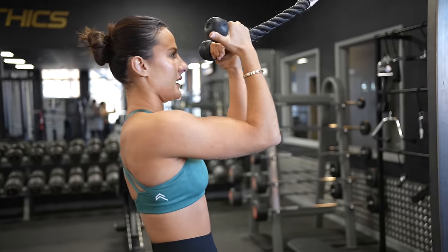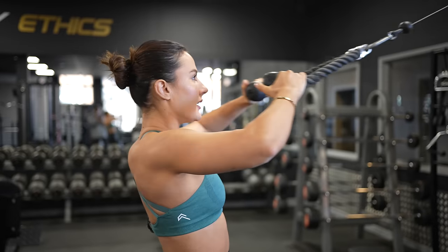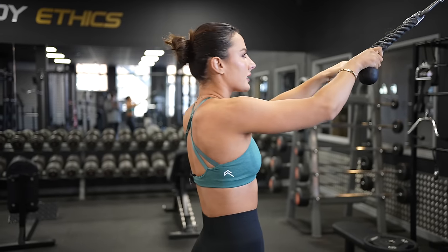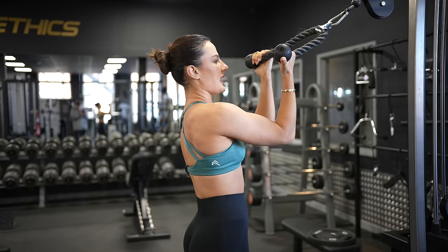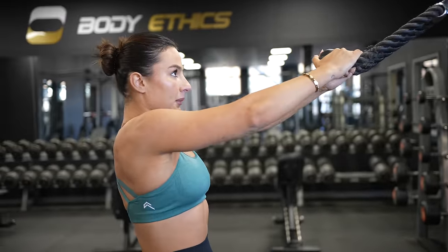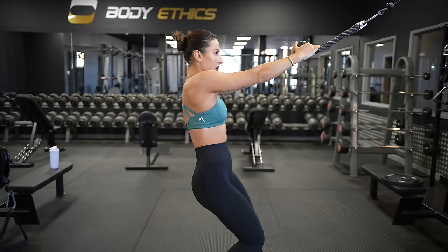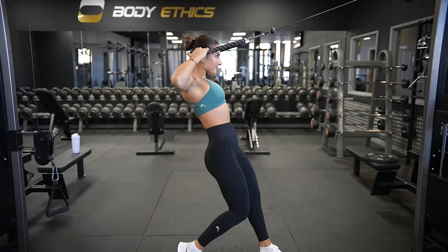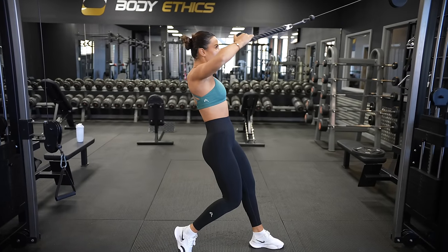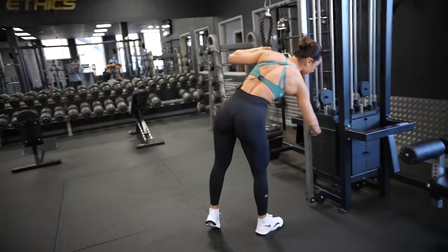Now, if I rotate out, I can pull a little bit higher. If I rotate in, it's gonna feel just a little bit more uncomfortable. So I'm rotating my grip outward, just like so. I'm leaning back. I'm controlling my stance, as you can see, and I'm gonna pull towards my head a little bit higher if I can. Let me just lower the weight so I can get a little bit higher and hit that rear delt.